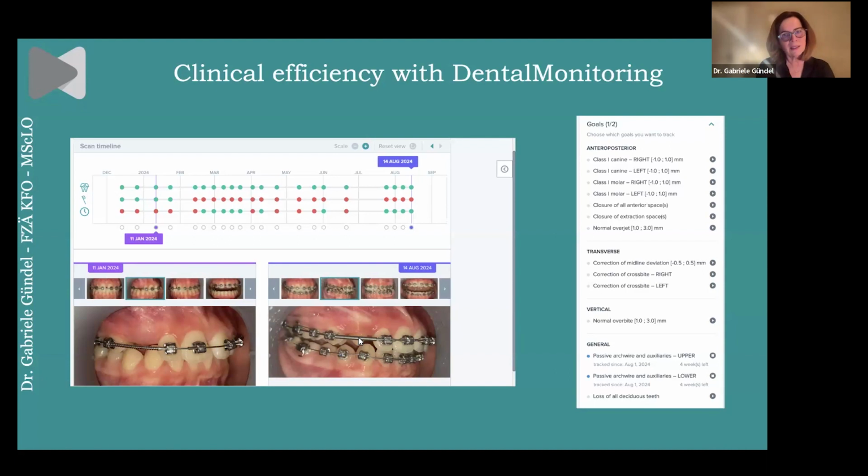And the second thing is we have the information that the upper and the lower arch wires are passive. So we can plan, we have to bond the bracket, we have to do an arch wire change in the lower arch, so we can plan very precisely what we have to do. And we know which arch wires are inserted, and we can write down for our assistants, please prepare tooth 13 for bracket bonding, please move the arch wire out, prepare for the next arch wire.